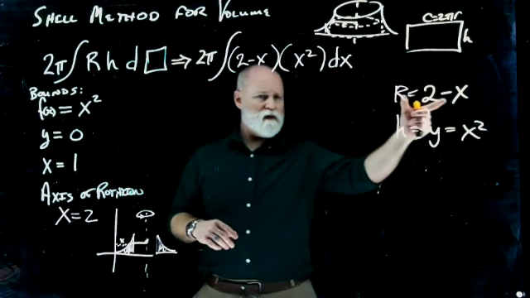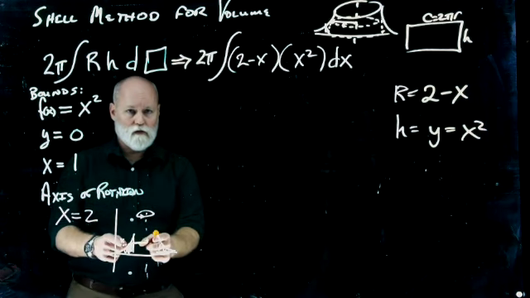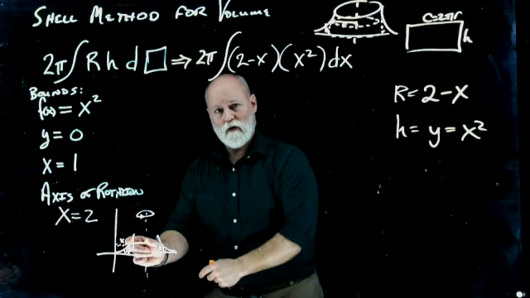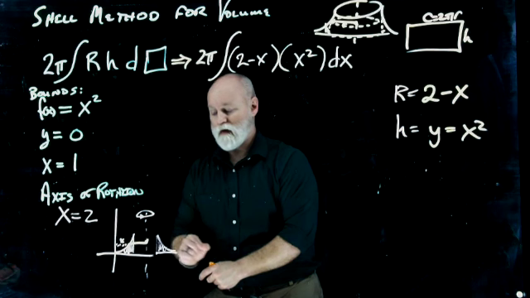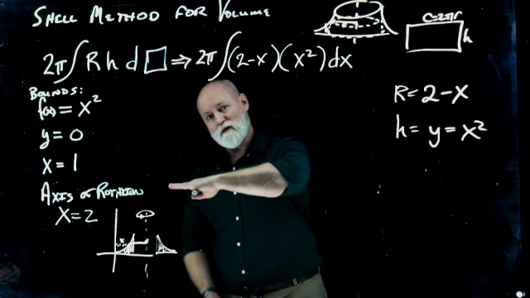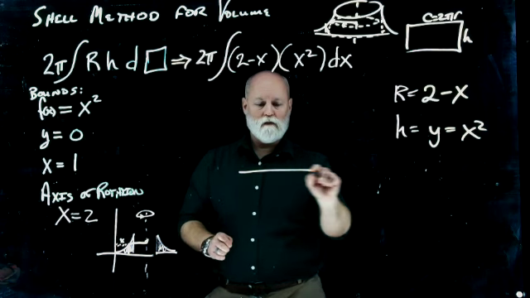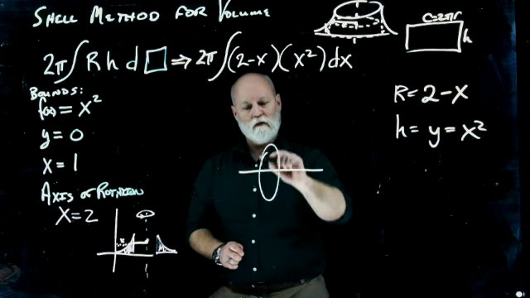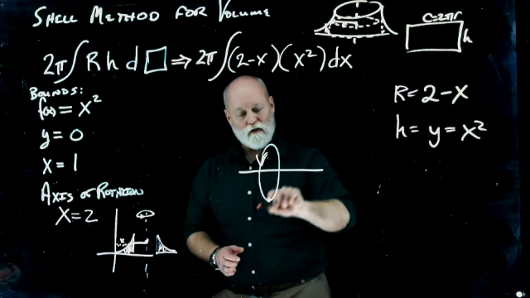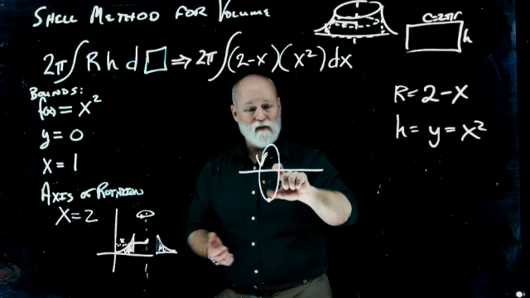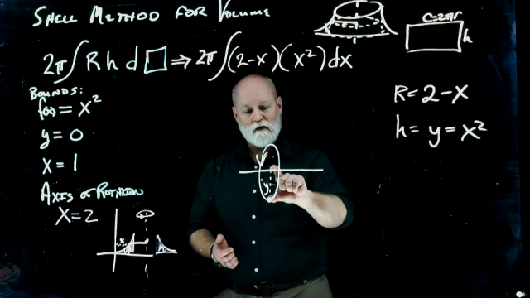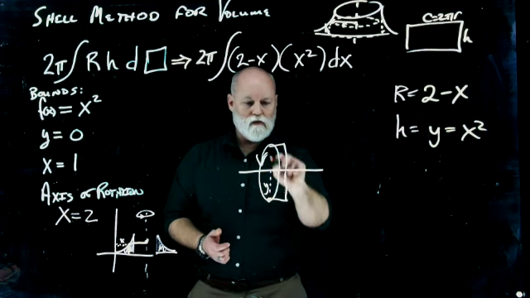And again, we're defining this radius in terms of how we're stacking these pieces. We're stacking according to how far we are from the axis of rotation. That's an x distance. If our axis of rotation were horizontal, and we're rotating around this way, well, what's the distance from the axis of rotation to that edge? That's a vertical distance. By definition, that'd be a y. So this axis here, and then the height is built from there.